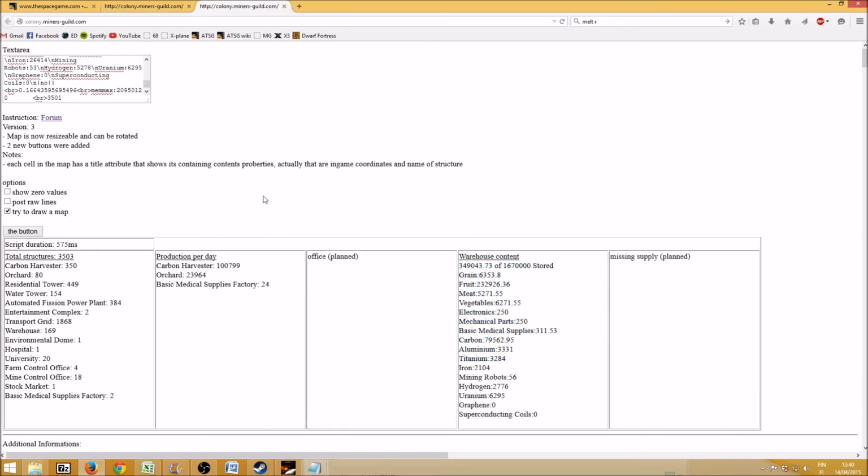I just checked whether the production per day actually takes into account workers, like worker shortage, and it does. I just dropped off 6,000 workers at my colony, and at first I had 100k production, and now I have 130k production. So it definitely does take into account the workers that you bring. I'm not entirely sure about morale and all those things, but I assume it also takes those into account. So just some extra information.